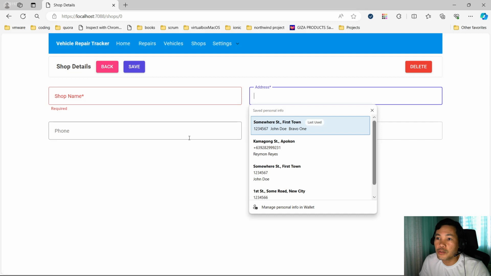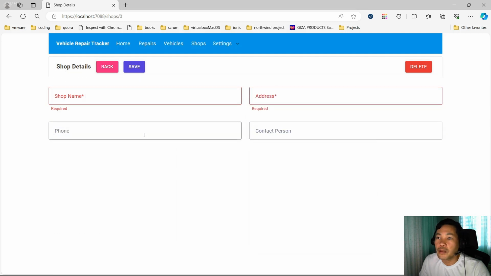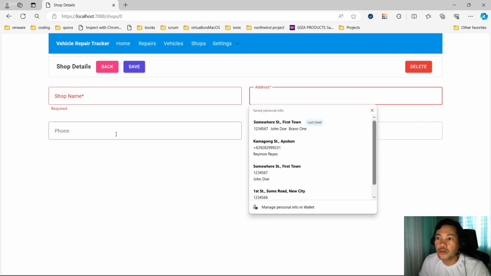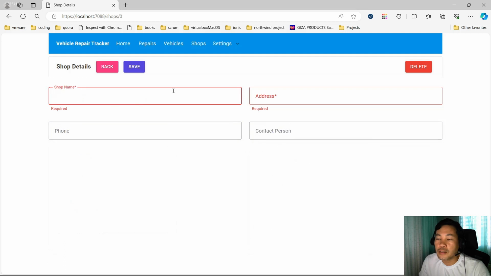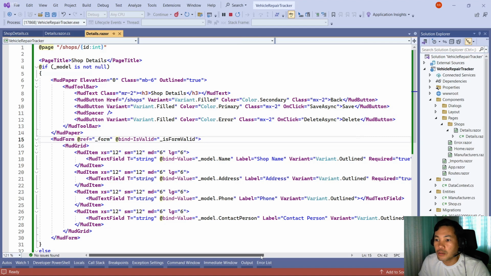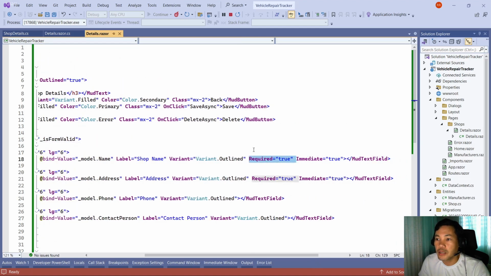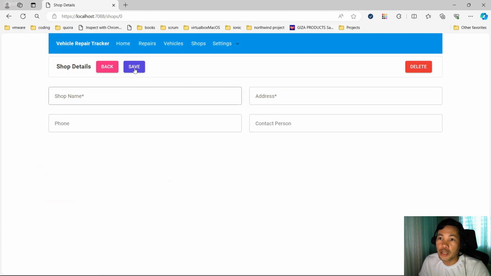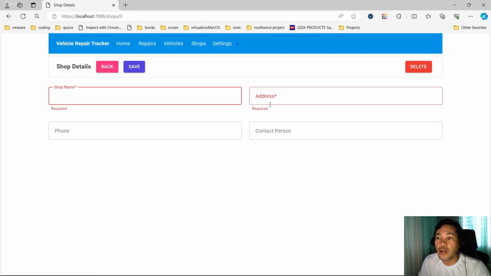So we have shop name fields, and then the 4 fields. Yeah. Now you might have noticed that as I've navigated through each of these fields, the 2 fields for the shop name and the address have shown a warning or error message that it is required. So that is what we have hooked up in our entity framework, and also in our template, which is that we have set it as required. So yeah, if I try to refresh this one, and if you click save, then yeah, the validation would still kick in.